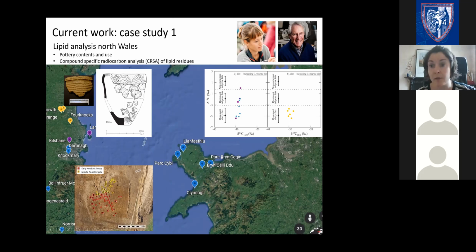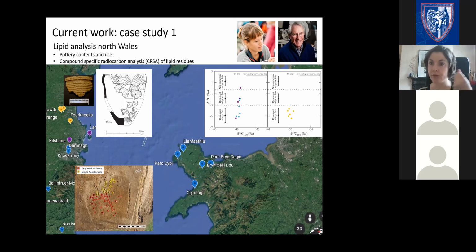And you can see here, this is just some of her initial results. As far as I remember, it's been a while since I looked at these. Yellow are the grooved ware pottery sites, so quite a strong dairy signal from those. And this is a mix of the Fengate ware and what they call Mortlake ware in Britain, kind of our Middle Neolithic impressed ware bowls, so very similar types. So nice patterns there.